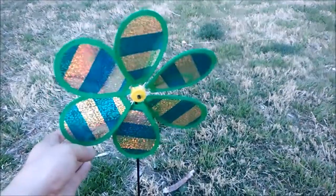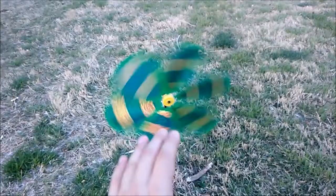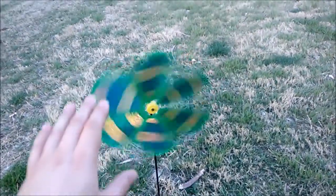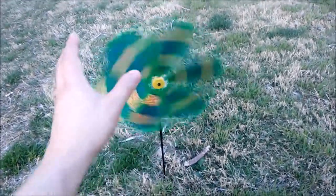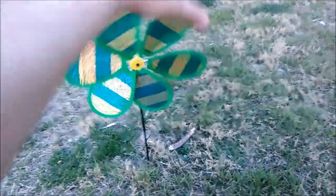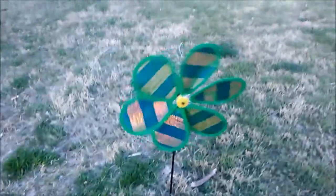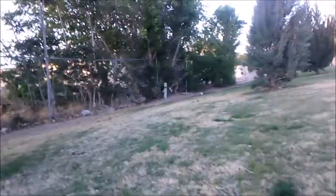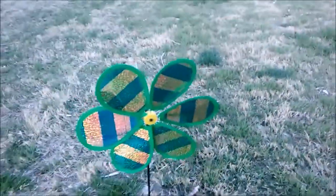That's all for this aerokinesis tips and tutorial. Just come out here, enjoy the day, focus on the object, relax, be patient, focus on the intricacies and the slow motion of the objects, and direct your intention. By relaxing and not forcing it, you're able to have your attention on both the object and the energy around it — that's how you control it, stop it, move it left and right. It takes a little time, but it's not hard. Work outside, relax, enjoy life — you can develop psychokinesis. Thank you guys.